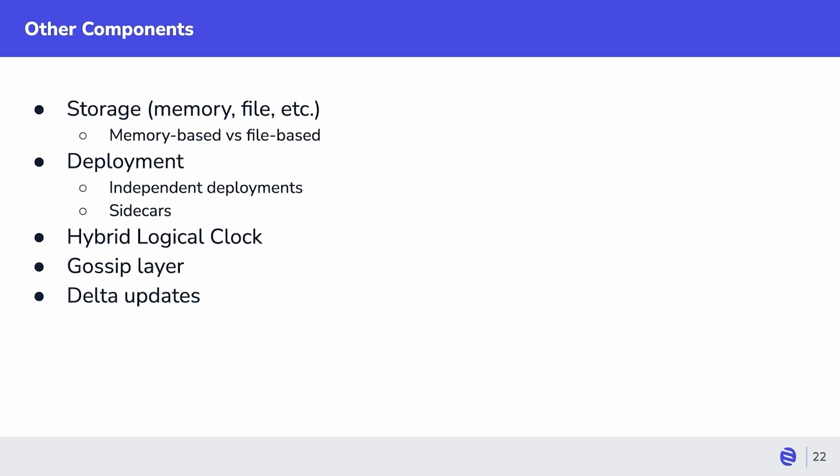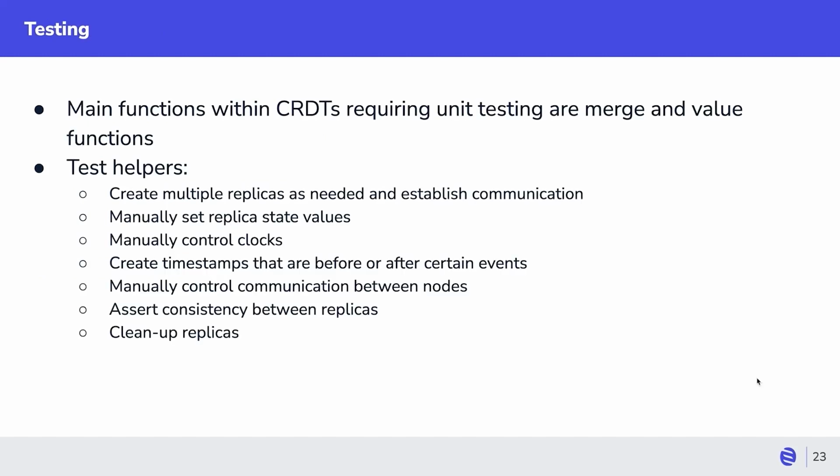The last thing I wanted to mention is that, in the state-based CRDTs, the whole state is always communicated to the other replicas. But there are some interesting articles as well where they implement the merge functions in a way that you can also communicate delta updates.